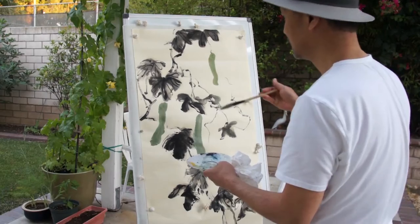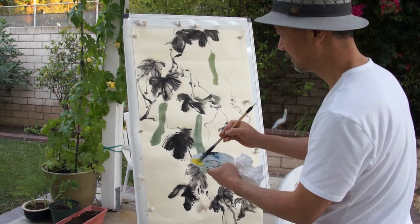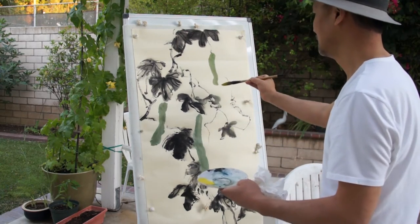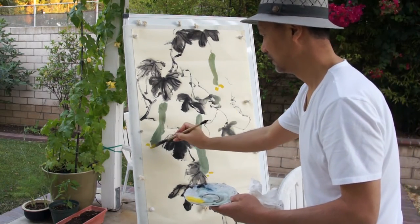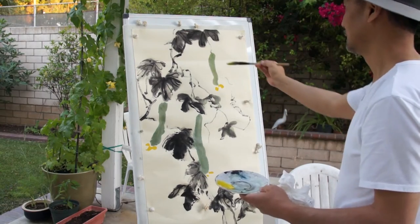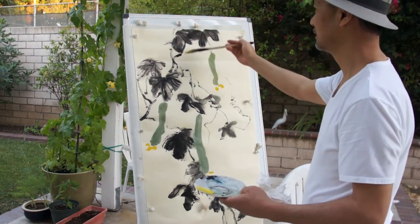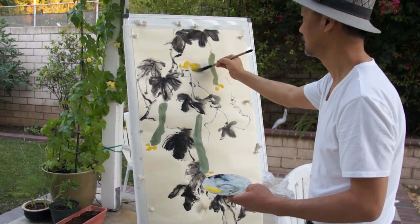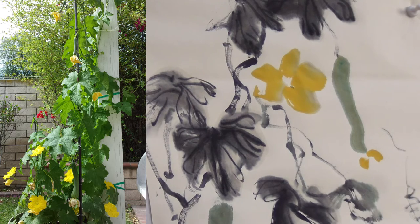We do the flowers. There are five petals on each flower. To do that is with the gamboge yellow. You can add little remaining flowers on the end of the squash, the cucumber first. And then some fresh flowers. I think they are male flowers. They grow separately, the male and the female. So let's do this. Usually they bloom in the morning. The new flower comes up.